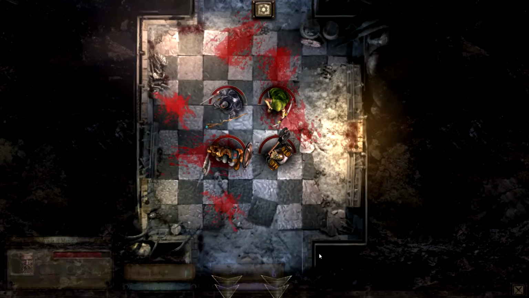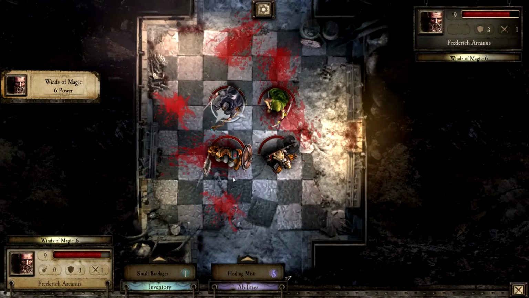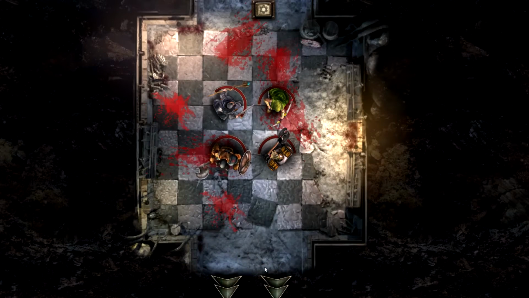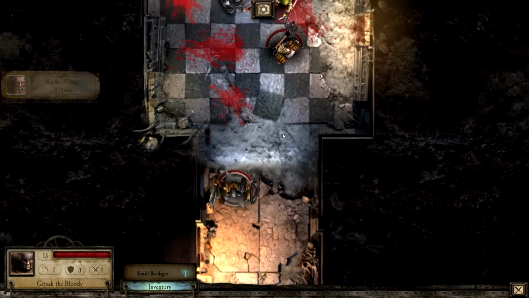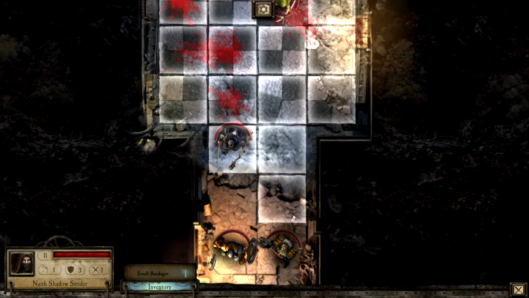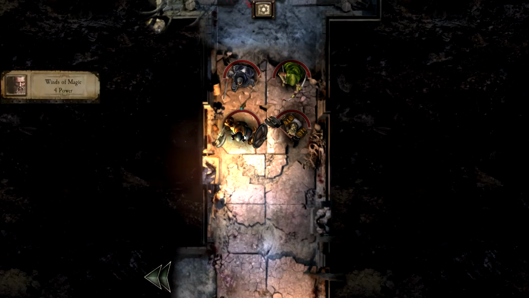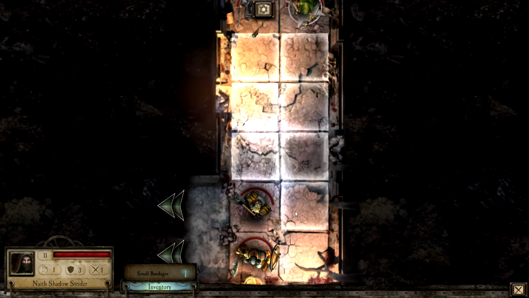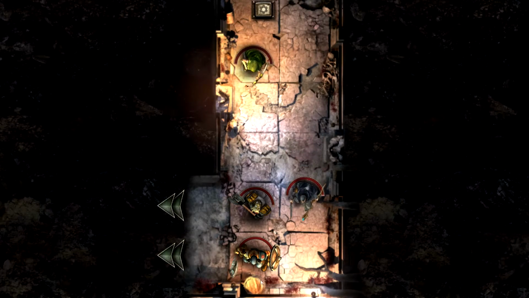Let's put them like this for now. And to turn. Can I heal? Yes, I can. There we go. Fully healed. Let's end the turn. And let's go. Nothing. Just another corridor. Here we go. Ending the turn. Nothing again. Go there. Go there. You elf. Damn it. Good enough.